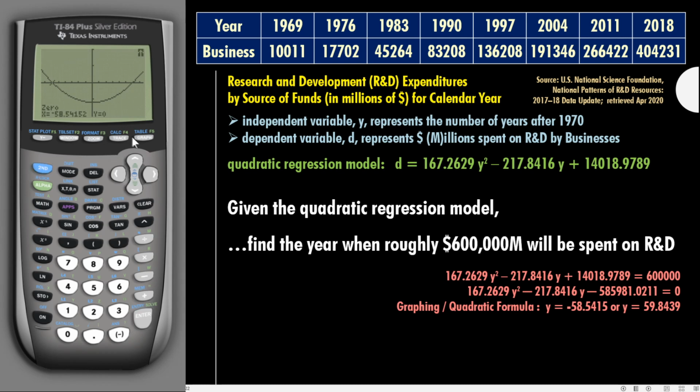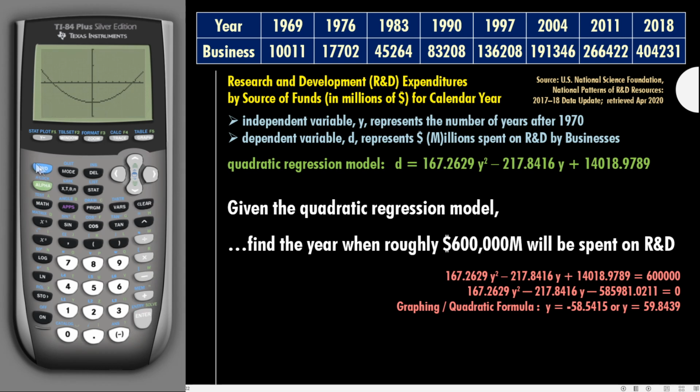When I go ahead and hit second calc, okay, so there it is, and I choose 0 again, I'm looking at this, and if I'm counting 10, 20, 30, 40, 50, 60, 70, I know my answer has to fall between 50 and 70. I could just literally put in 50. I could put in 70. You'll see it shows me my little bounded area, or bounded region would be probably better to say. And then I'm just going to go ahead and guess there, and I came up with 59.8439. All right, there's my two answers.